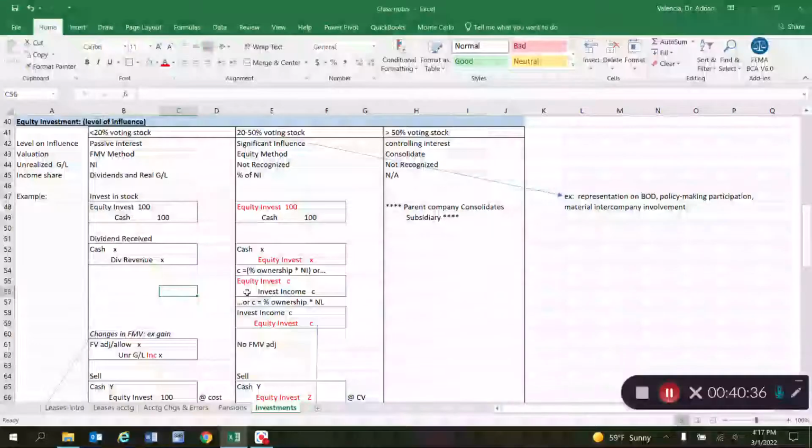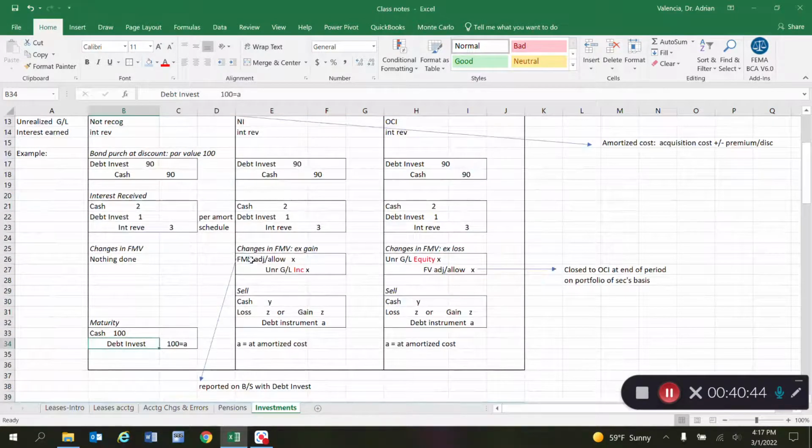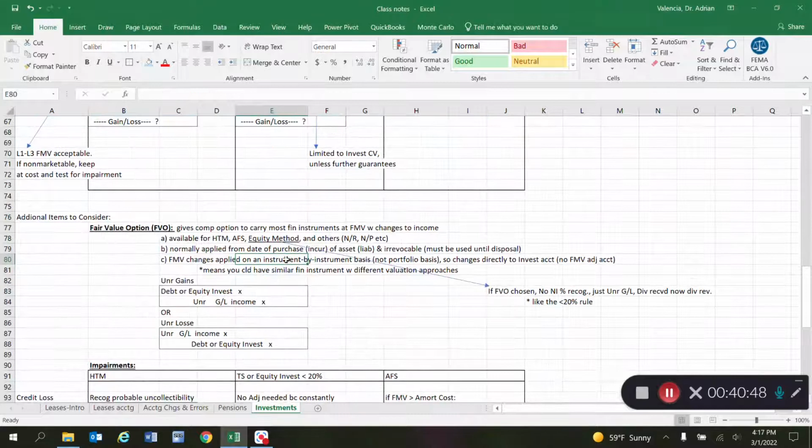Let me go up here. We do not use something like this, like we did here under passive interest. We do not use this as well. So let's be very clear on that. Those changes will be recorded straight into the actual account. So when you look at the balance of debt or equity investments carried under the fair value option, they will be as of the last reporting date at the fair market value.